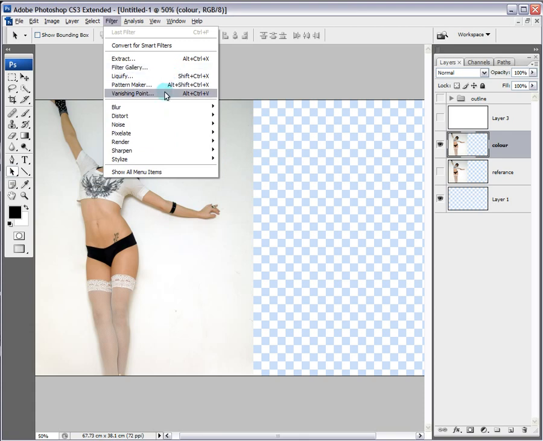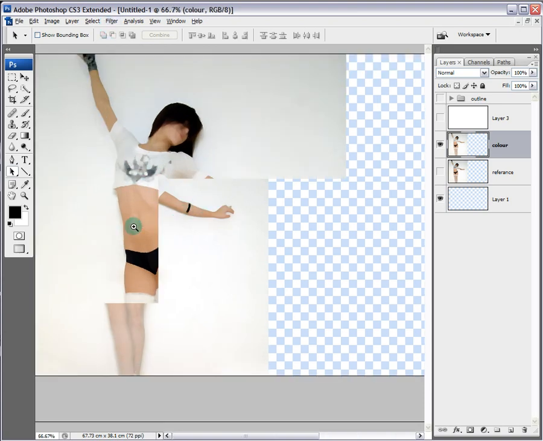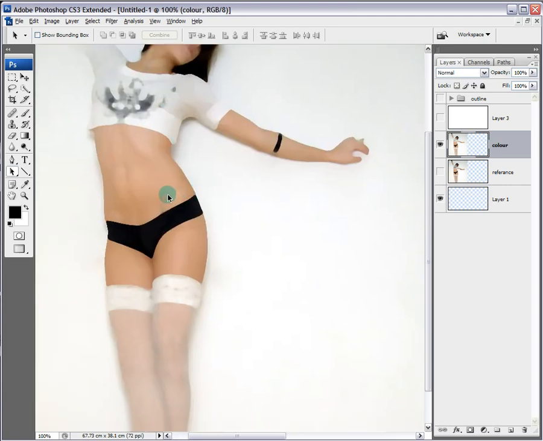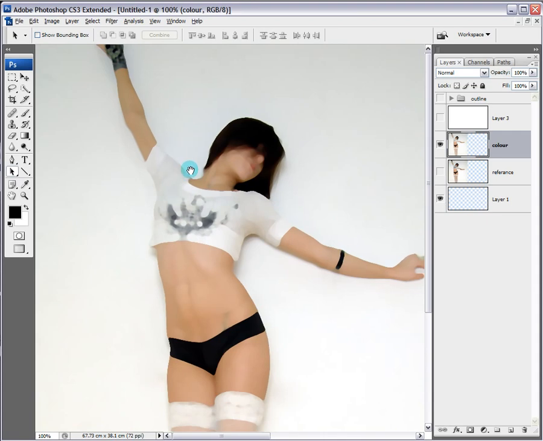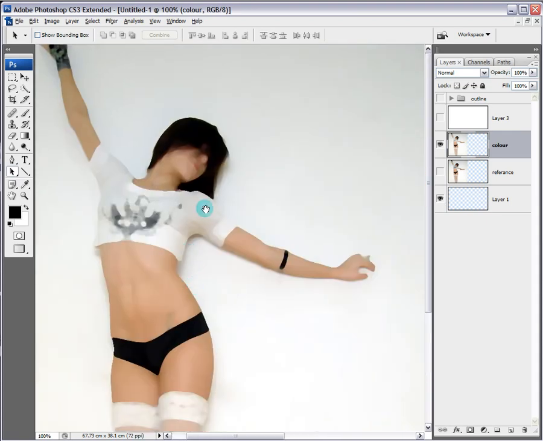It seems that I can't really put filters on while I'm recording, so I'm going to put on that filter and then I'm going to get back to you. Okay, so what I've done is gone into filter, artistic, paint dabs, and I've just increased the brush size enough to lose a lot of detail, as in her tattoo that she had there, and then I left the sharpness right down. We'll continue with the painting part in the next video.